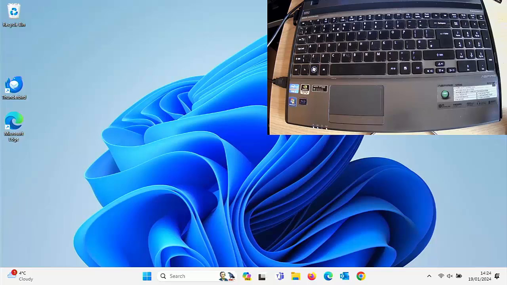Okay, so today we're going to look at how you can make the most out of your Windows 10 or Windows 11 computer and get things done in a fraction of the time. Stay with us, all the details coming up shortly.